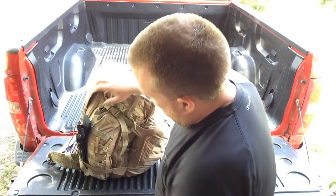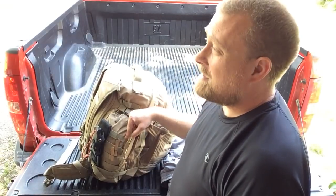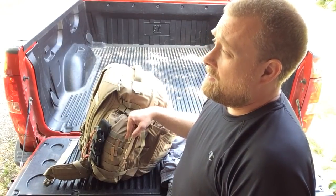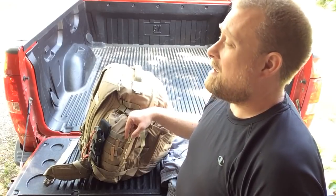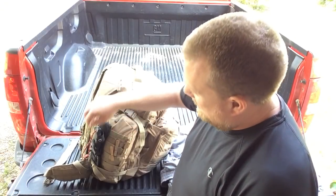Turning the bag here, I've got some stuff on the outside. I've got some clip clothespins, and the reason I carry them is if I have to use the paracord that I carry to hang up some socks or a t-shirt that got sweaty to dry out, I've got a really efficient way to do that, and these do not weigh very much at all.